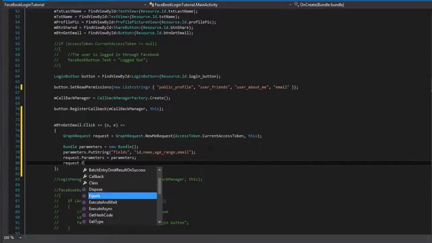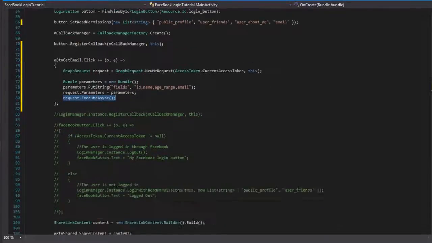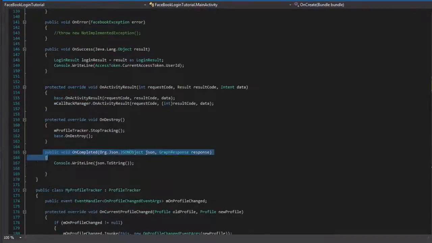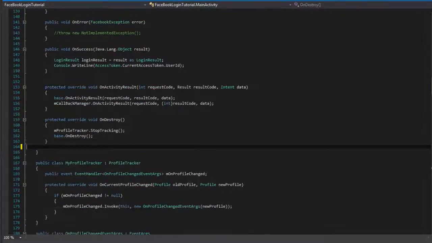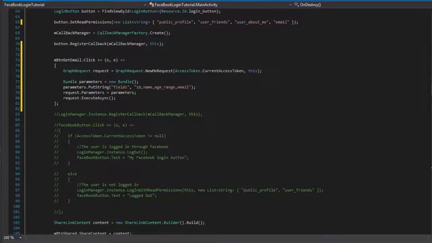So we'll do executeAsync. What that's going to do, guys, is execute it asynchronously, and it'll call back this method right down here, which we'll move further up. It'll be a little more clear.